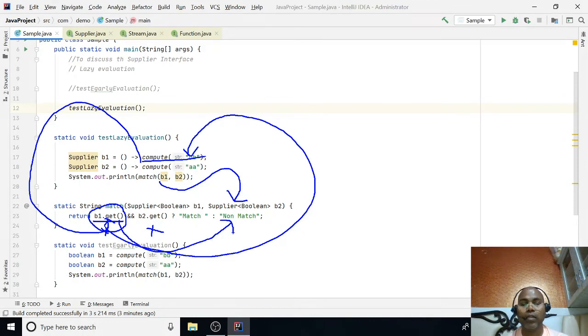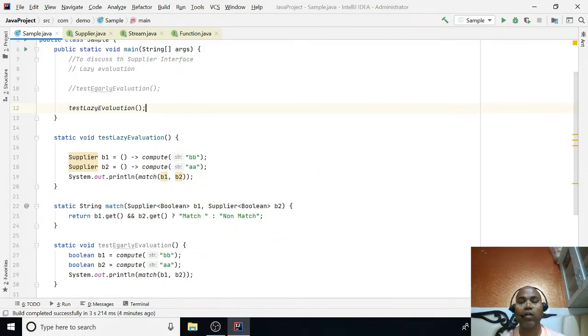So in short, the supplier interface helps you execute some block or execution body only when you really want it. Otherwise the compiler just notes that you have written a supplier, but it is not evaluated until you invoke the get function. When you invoke get, the particular body is evaluated.